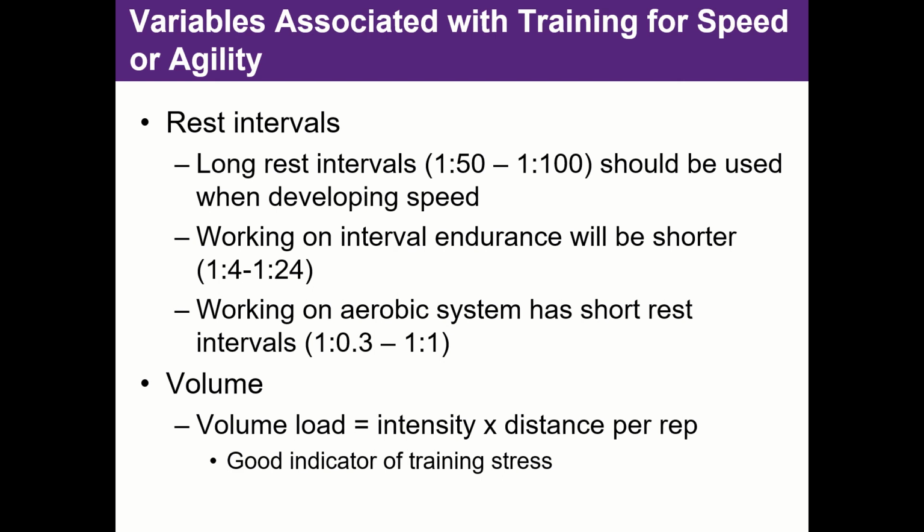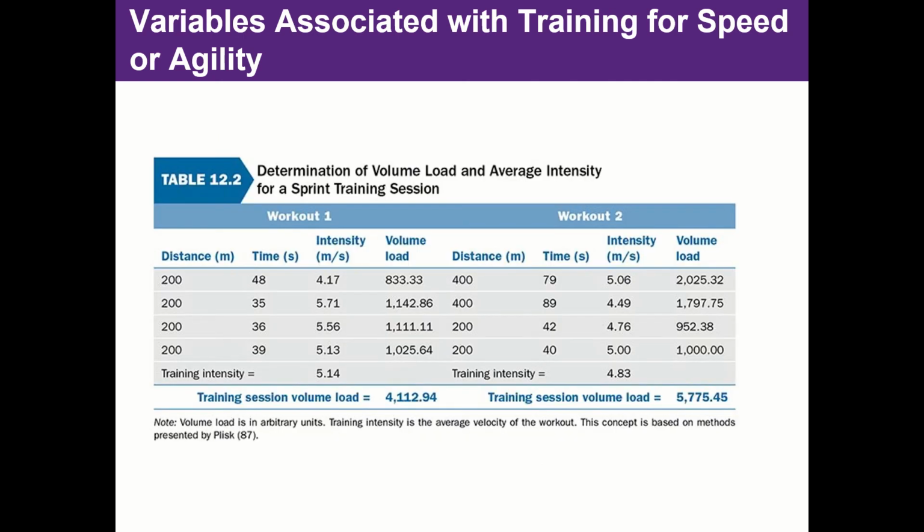Another thing they have here in terms of calculating load is volume load, which is the intensity of the exercise times the distance per repetition. The authors say that this is a good indicator of training stress. So how fast did you run, how long did you run, and how fast is relative to your maximal performance. The way that's calculated is pictured here.